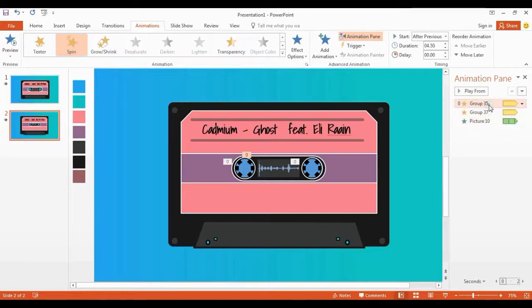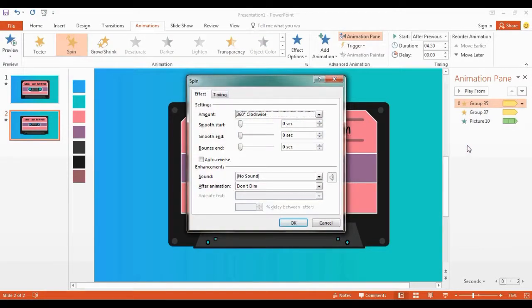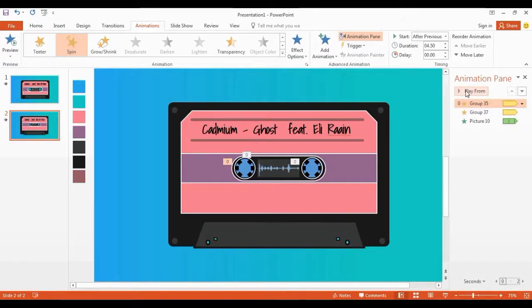It's time to add our audio file. Let's see how to add our song for this design. Go to the Effect option, then you can see the Sound option, click the drop-down arrow, now select your audio file in here. Please note, make sure your audio format is WAV. And you can choose your audio file from here. Okay, friends, let's play our animation.